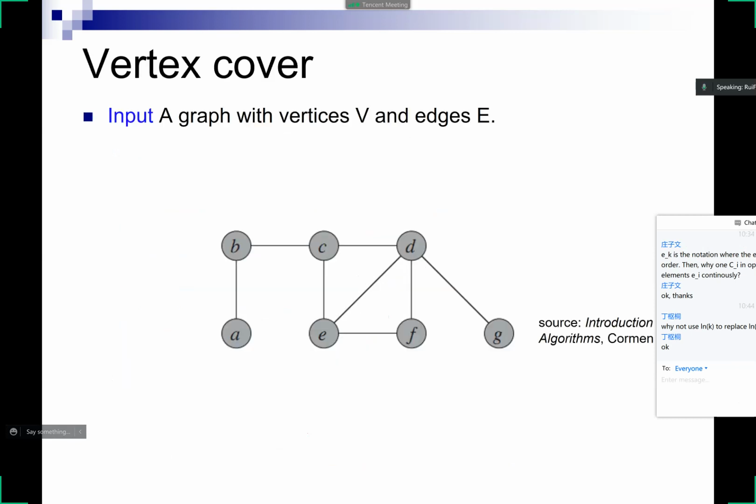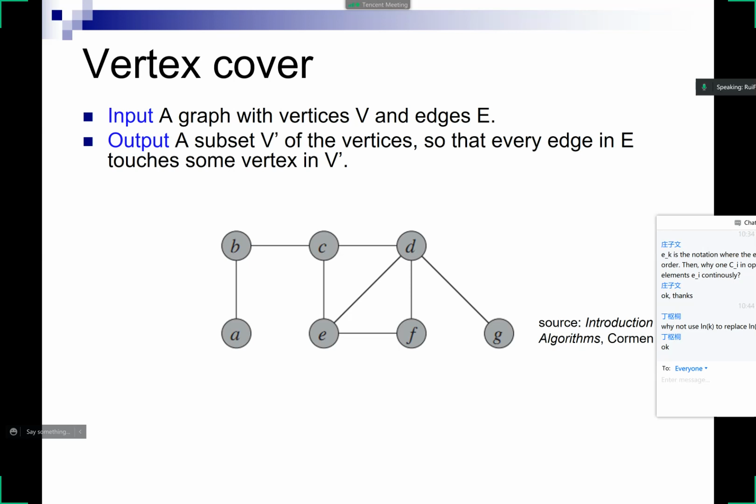But first, we're going to talk about this vertex cover problem. This is going to be an unweighted graph, so all the nodes and edges only have weight 1. What we're trying to do is select a subset of the vertices to cover all of the edges. For example, if you select this vertex, it covers all of the edges that it touches. If you select D, it's going to cover 4 edges. We're trying to select a subset of the vertices so that all of the edges get covered.